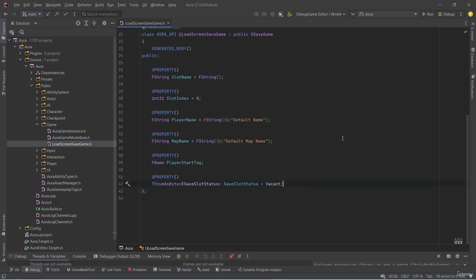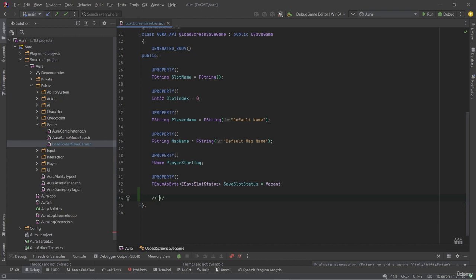And all of this stuff at the top is kind of just necessary for a save game object. We have the slot name, the slot index. We have the player name that pertains to the load screen. And we have our map name, the player start tag, save slot status, and then the save actors for the world.